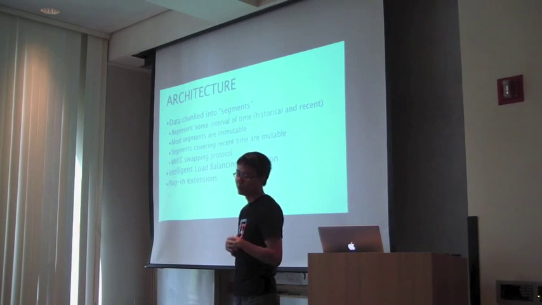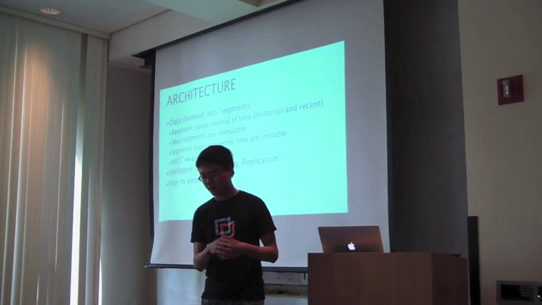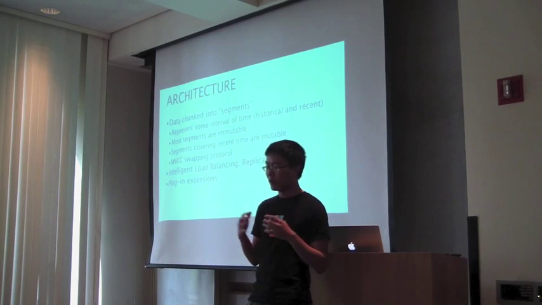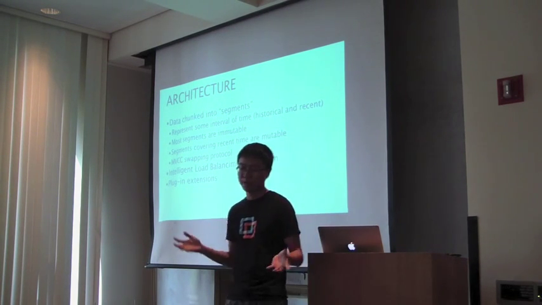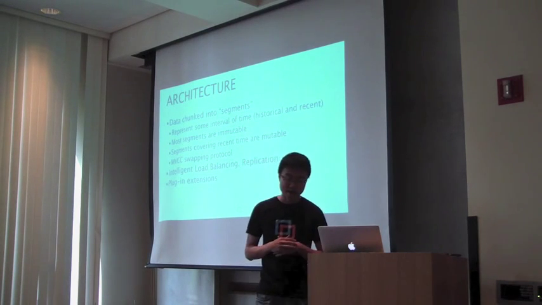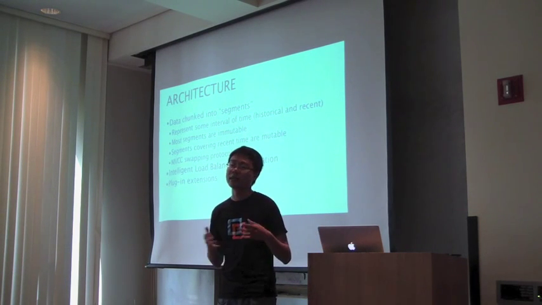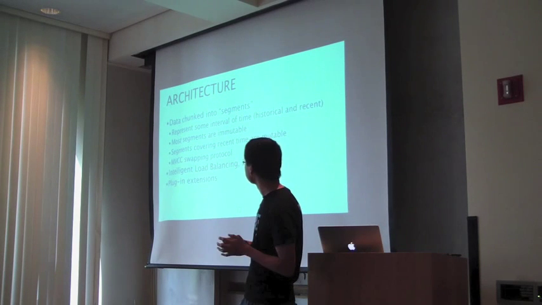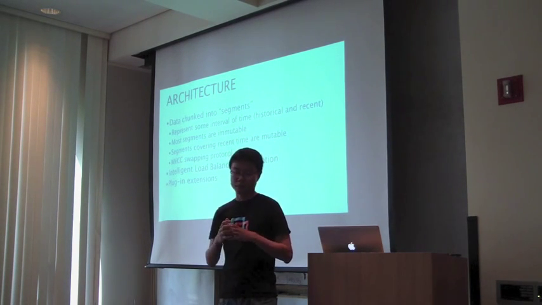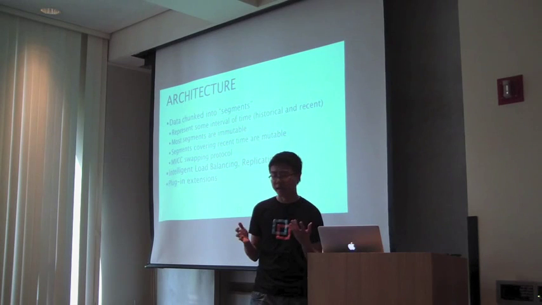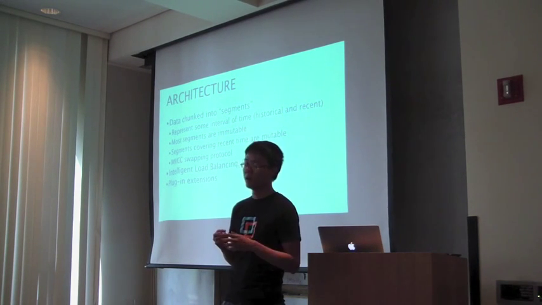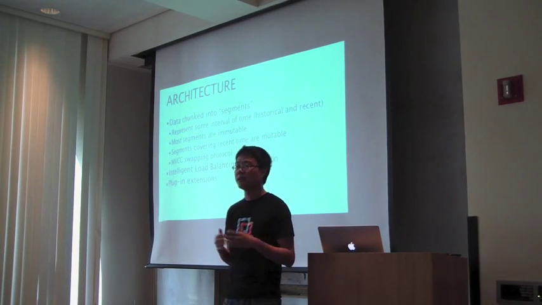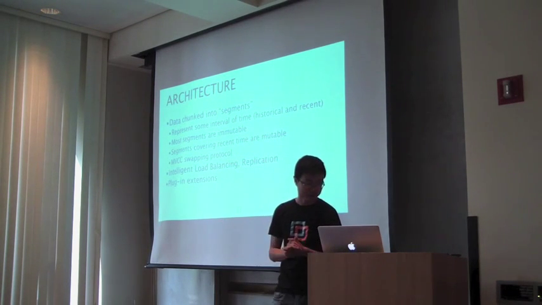Most of the segments that we build are immutable. For any historical, not recent data, we can build immutable representations of that data, and it gets us away from problems like having to deal with consistency. The downside of having immutable data is if you require some update for some event that occurred in the past, then your only option is basically to rebuild the segment.